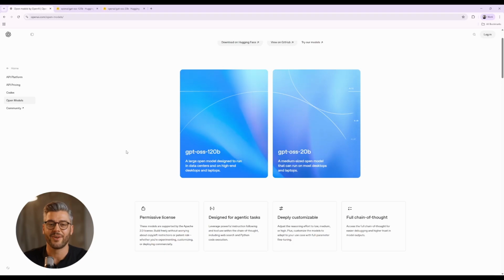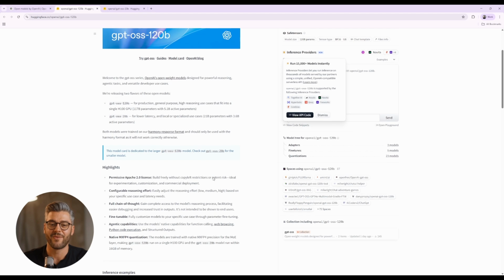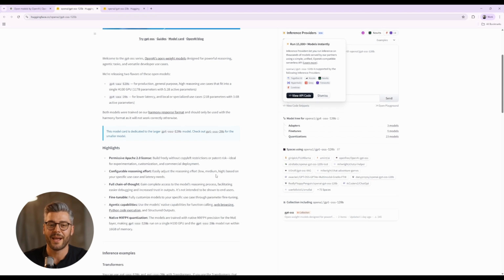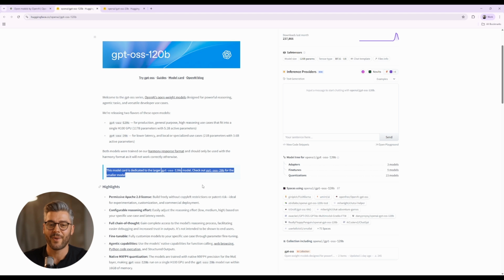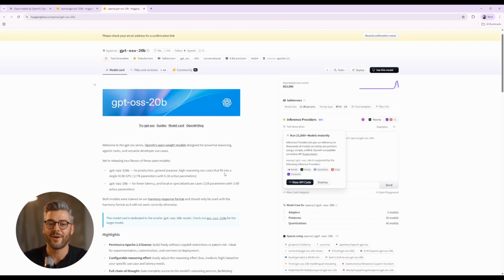Let's quickly compare two popular open source models. There's the brand new GPT-OSS 120 billion and of course the GPT-OSS 20 billion. Now the 120 billion model is massive. It has over 100 billion parameters. That means you get even more accurate and nuanced responses. But here's the catch. It requires at least 8 high-end GPUs or specialized hardware to run smoothly. For most of us, though, the 20 billion model is much more accessible. That's what we'll be focusing on today.